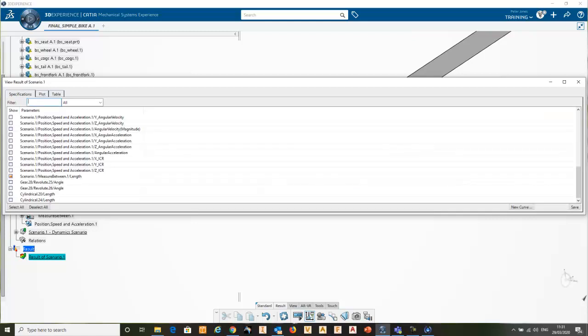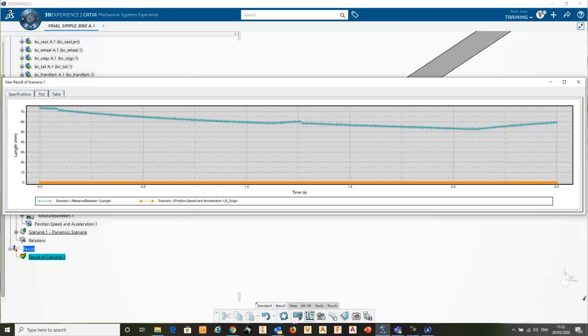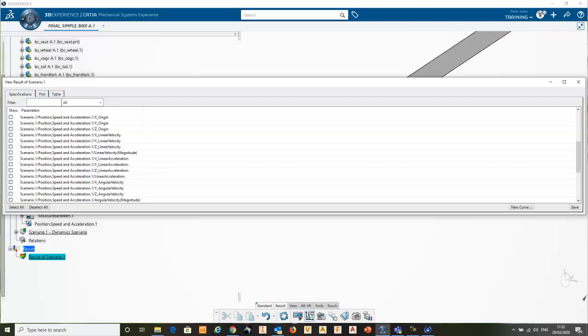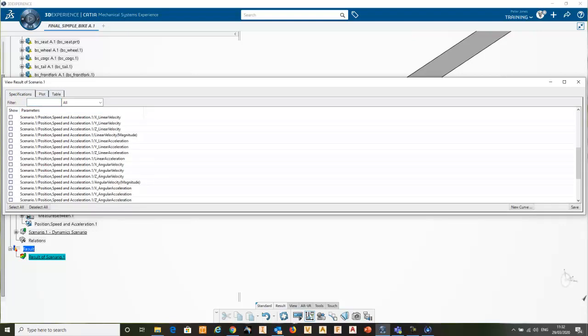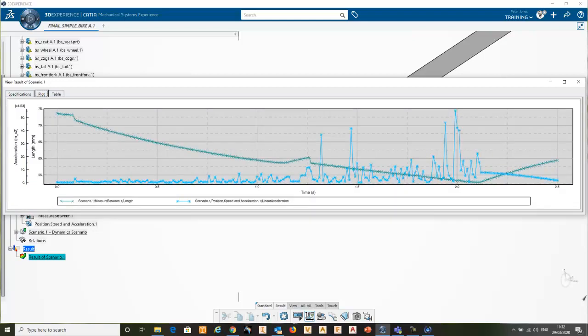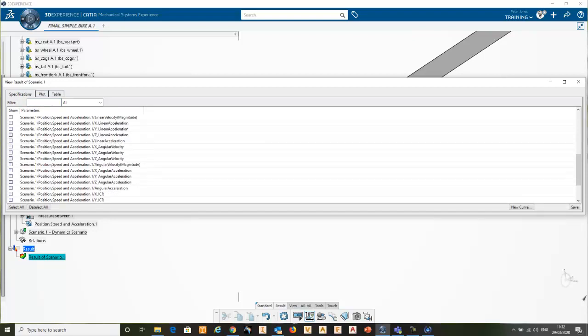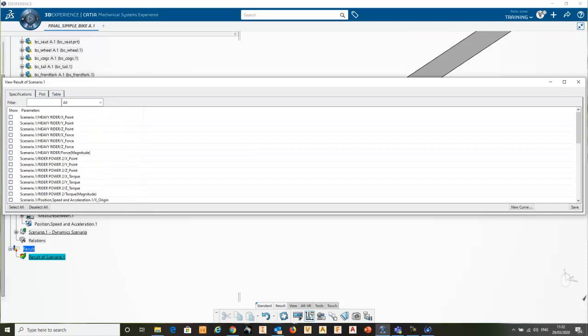And the second thing I'm interested in really is the position, but you can see that you've got angular acceleration, you've got a linear acceleration, linear velocity, but I'm also interested in the position. Let's just tick that one. Where is it? Linear velocity and magnitude. So you can see the changes in velocity as it's running off and as it whizzes over into space here. The linear acceleration, we can see that changing with time, and angular velocity, angular acceleration, and also the positions of various commands that are actually in the thing there. So you do get quite a lot of information.